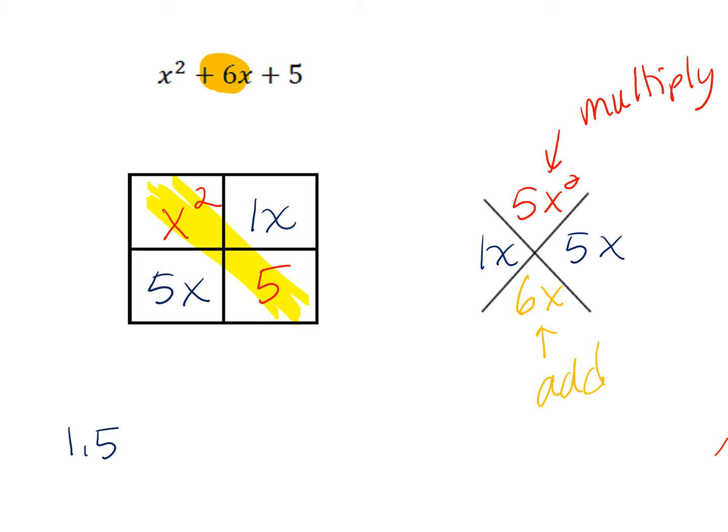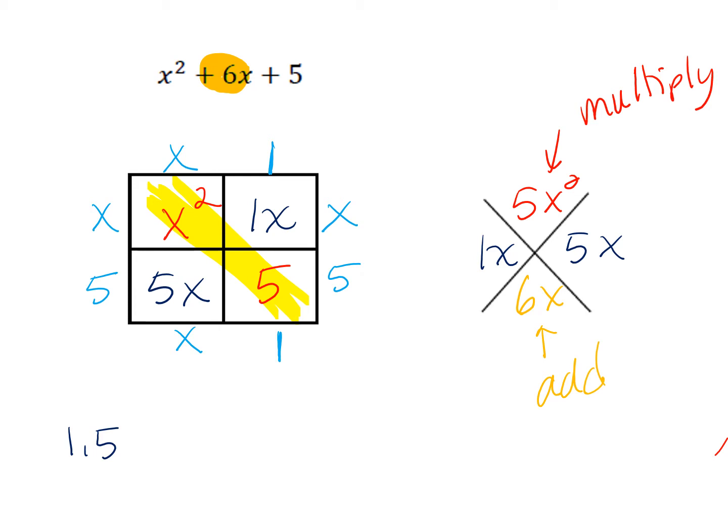Again, what times what gives us x squared? Moving across the first row, we know if that side is x, that this is x. If the top is x, the bottom is x. x times what gives me 1x? That would be a 1. The top is 1, the bottom is 1. Going to the second row, if we have 5x, x times, that would be 5 to give me 5x. If the left is 5, the right is 5, and then we can check to make sure that fourth block works. And it does. 1 times 5 is 5.